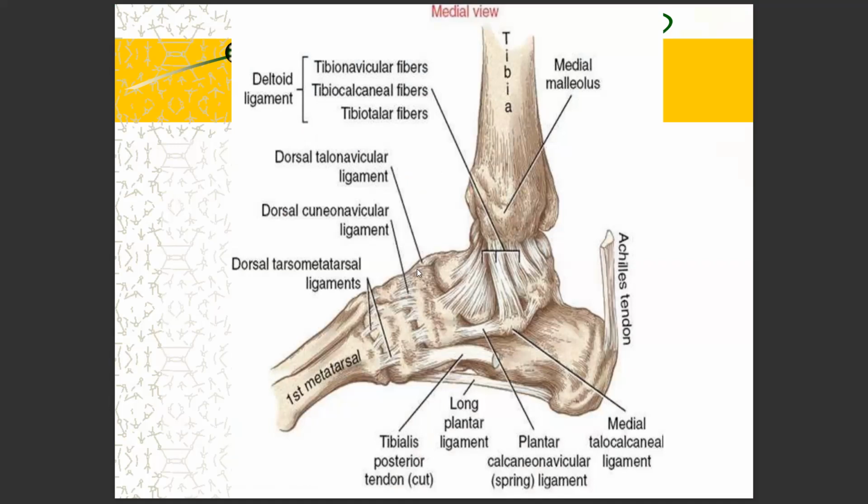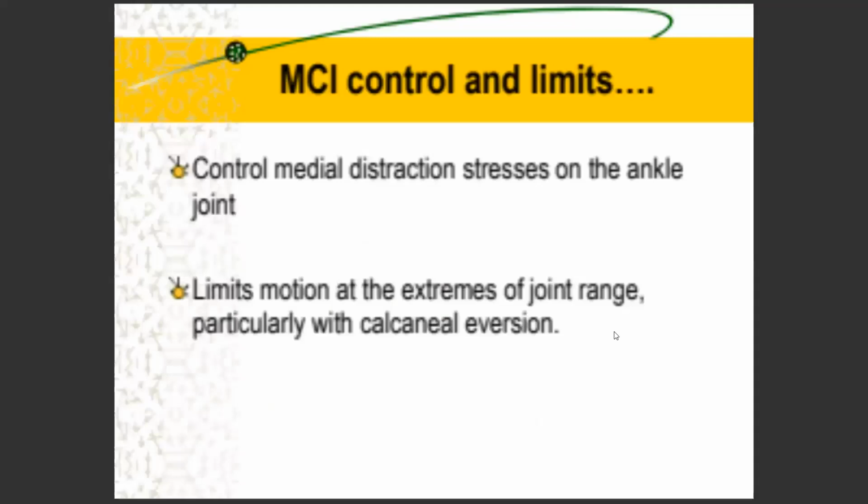These are then the intertarsal ligaments, which are the talonavicular ligament and the calcaneonavicular ligament. These two are present on the dorsal surface, which is why they are known as the dorsal ligaments. These are the ligaments which give support and stability to the tarsal joint, which is why they are known as the tarsal ligaments. This is the long plantar ligament. This is the tendon of tibialis posterior. This is the Achilles tendon.